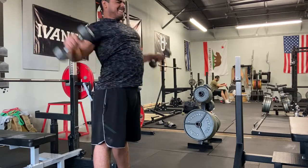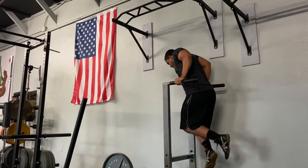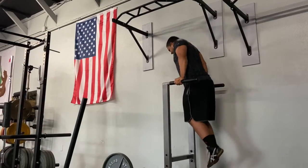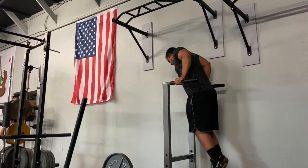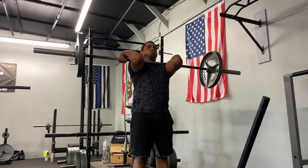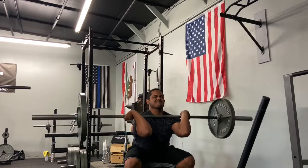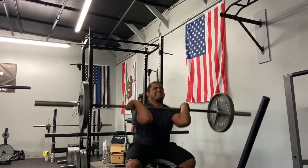If I feel good enough, I'm not going to promise anything like I've been doing, but I know for a fact my top single will be more than 370 for sure, because that's what I did on December 8th when I actually maxed out and it felt pretty easy. And that's pretty much how it went for the main lifts.